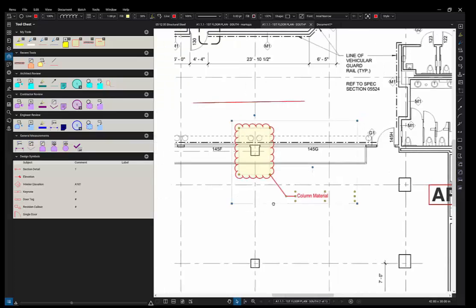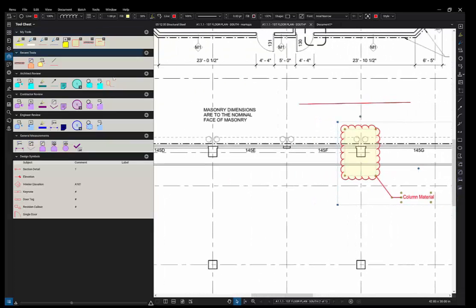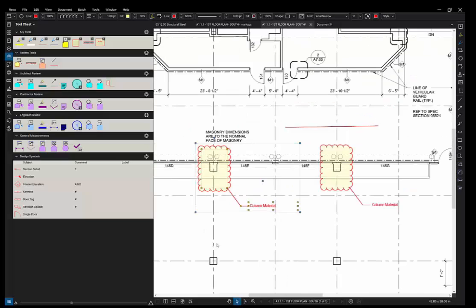So then if I want to use it on another project, another sheet, or even on this one again, I can simply select it, and I can also make it if I want to have the same look. And now if I want to use the same markup, but not the exact same words, I'm able to do that also by simply clicking like that.